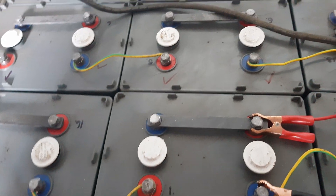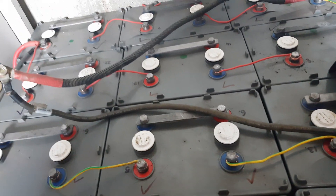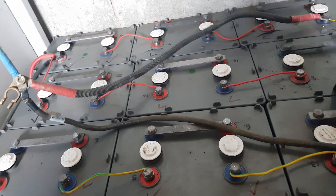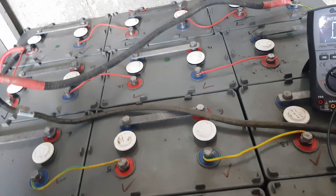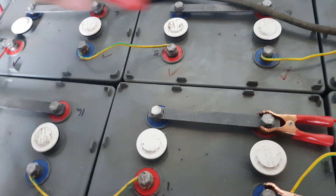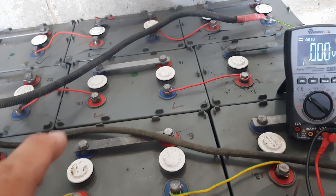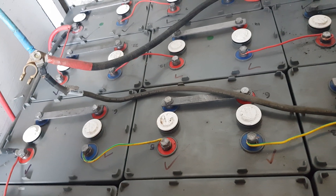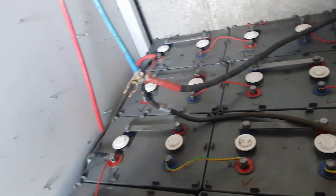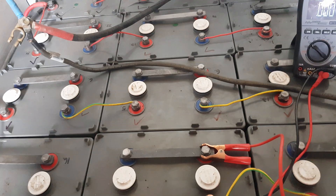The pack's coming together slowly. I'll build some links up and we'll be laughing. I might even check that measurement — it looks like it could be the same, close enough. I might rob the links off the other pack for the time being, just link this one up. So I need eight links off eight other batteries, link these up, and then I only have to do the big terminations for the ends up here, which I might be able to do with these bus bars.